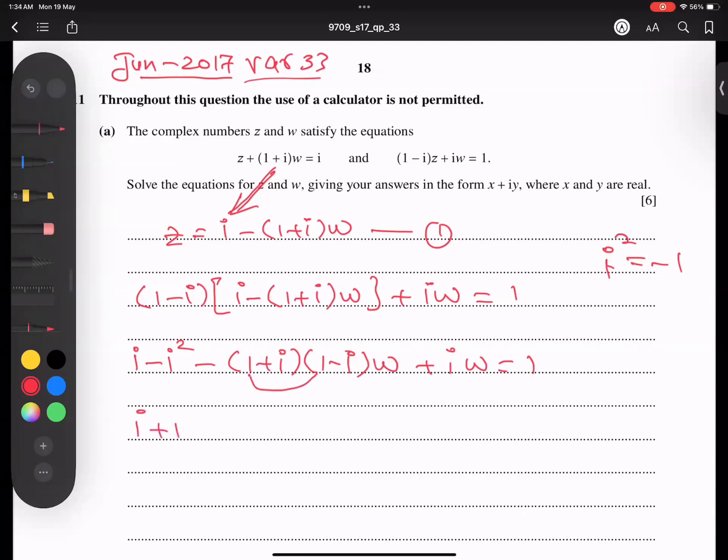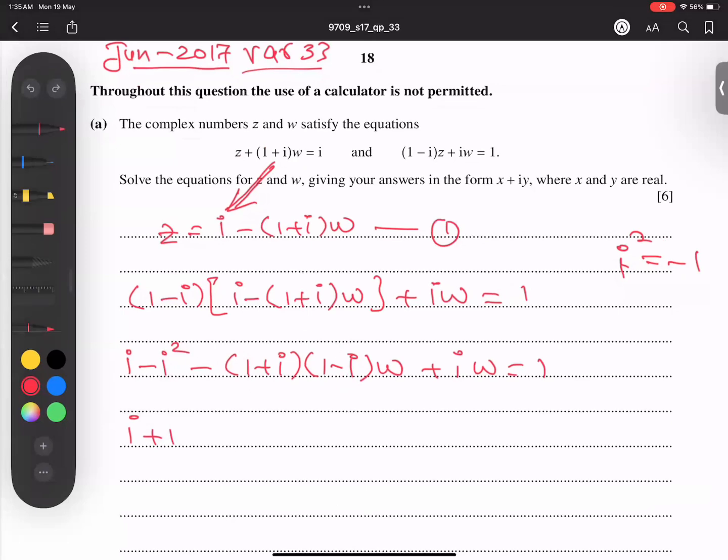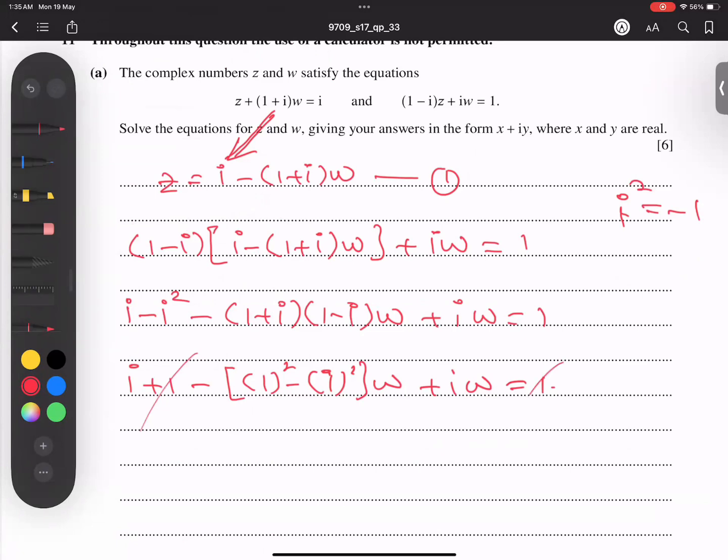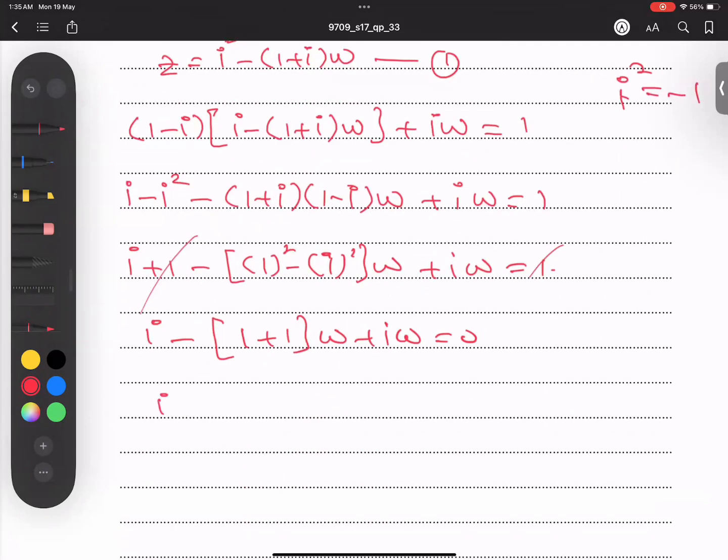And what is this? First term same, second term signs opposite. So I can say square of 1 minus square of iota and W outside. So this one will cancel with that one. I got iota in the bracket. I got this, and iota square is -1, and minus into minus +1. So then I can take this: iota minus 2W plus iota W is equal to 0. What is the common from here? W common. I got iota minus 2, and this iota I can take on the other end.